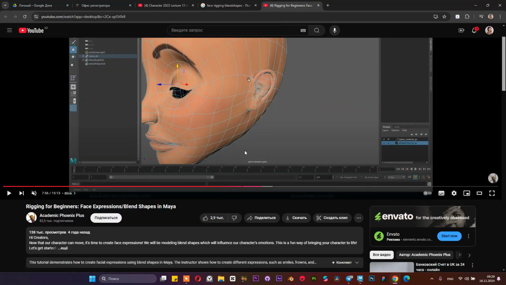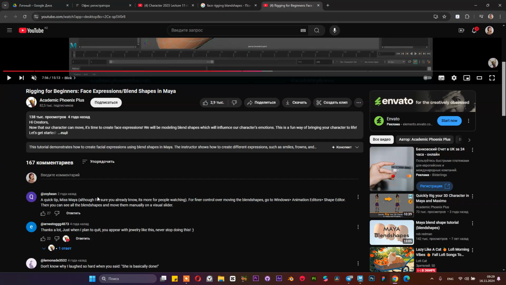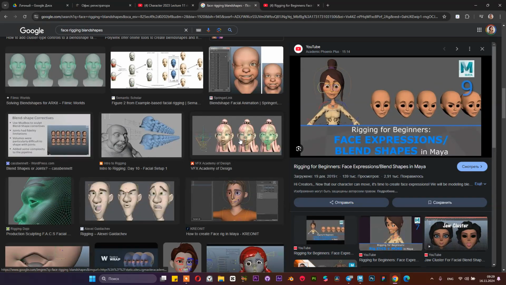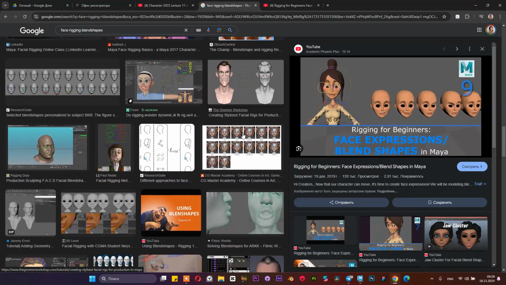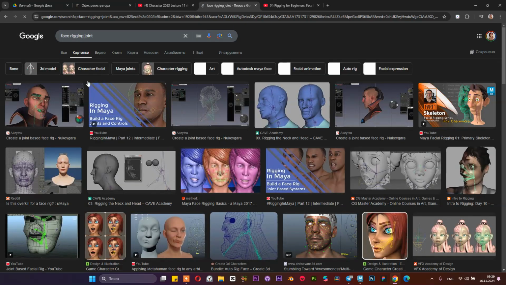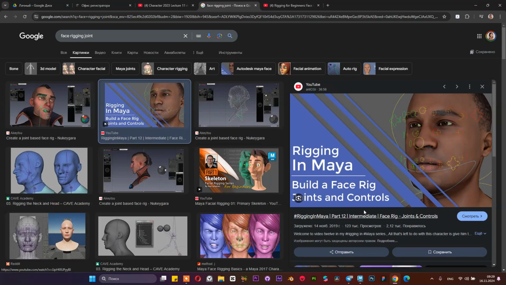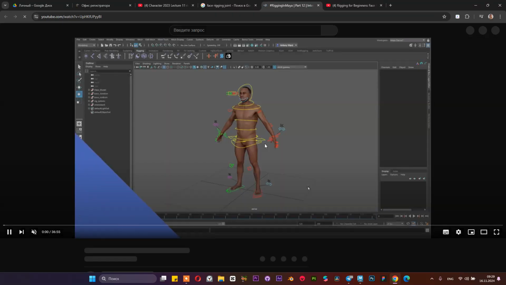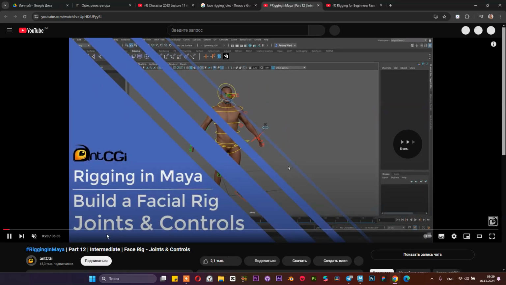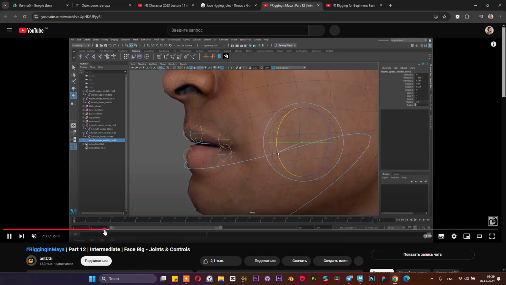For example, this tutorial was made 4 years ago, and now character rigging uses joints.